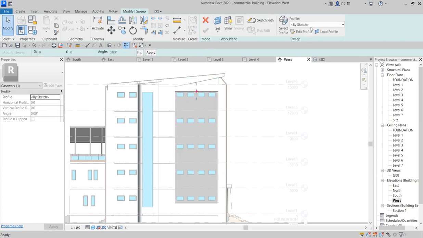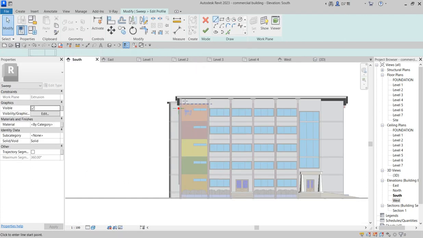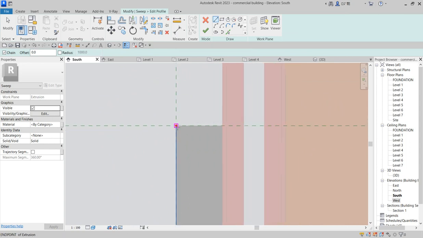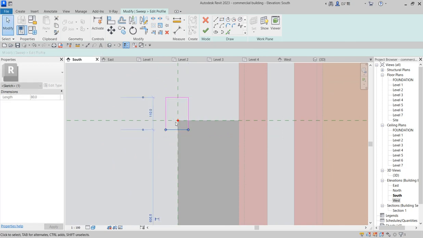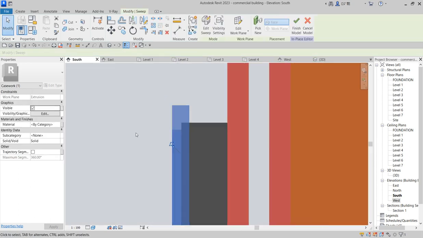From there click finish and you say edit the profile, open any one from there and do what you need to do to that particular area. So you can decide to use just a normal rectangle without adding anything consequential. So that will be okay for me.